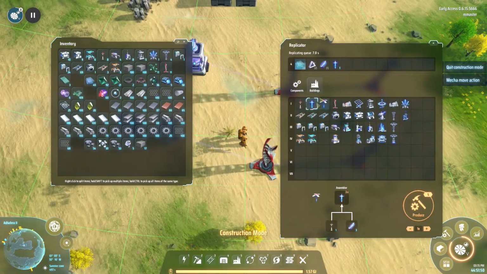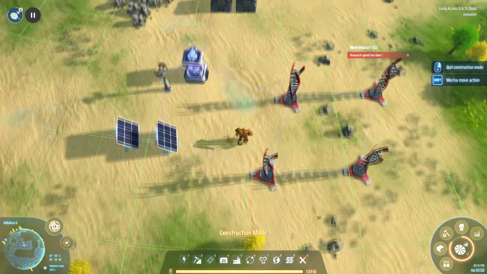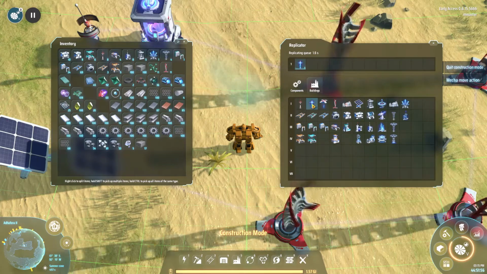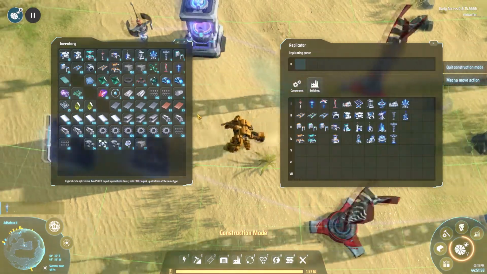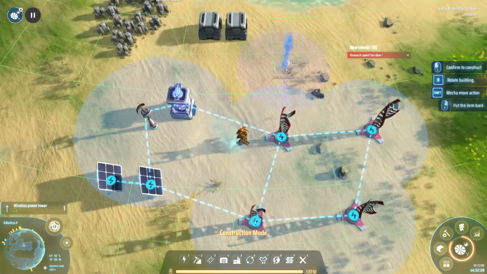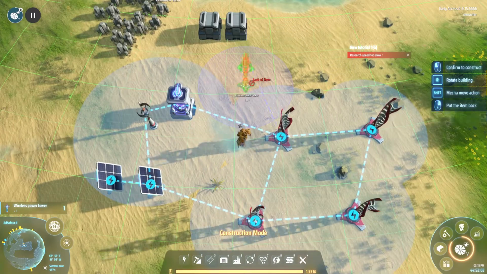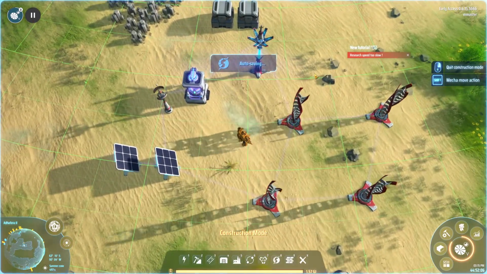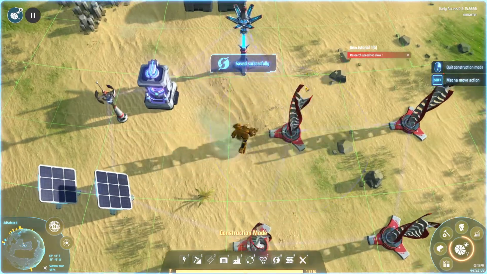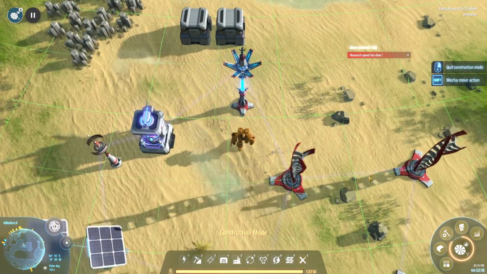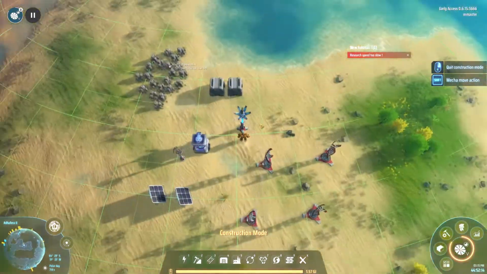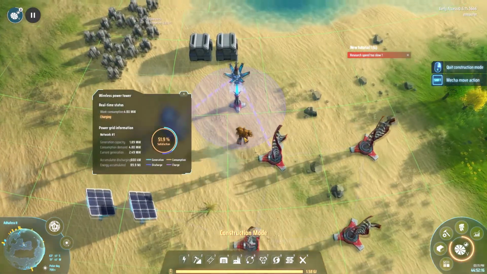There is also, for the earlier game, the so-called wireless power tower you can research. Since your body needs to be charged, like I told you last time, you can also make a special power tower. This power tower can be recharged, and once recharged you can stand underneath it and it will charge up your robot. So this mecha suit will be charged when you're near this tower from the power grid itself.